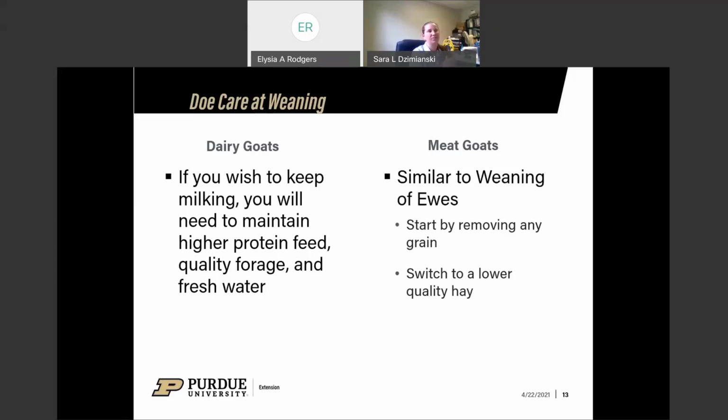At weaning, meat goats is going to be very similar to weaning off of ewes. And so you want to start by reducing the quality of diet, like Alicia said, both the protein and the energy. If you reduce both protein and energy, it's going to trigger them to produce less milk because they need to conserve those resources. So removing the grain and switching to a lower quality hay can go a long way towards telling their body, hey, we don't need to be putting this out anymore. Seasons changed. It's time to be weaning these kids.